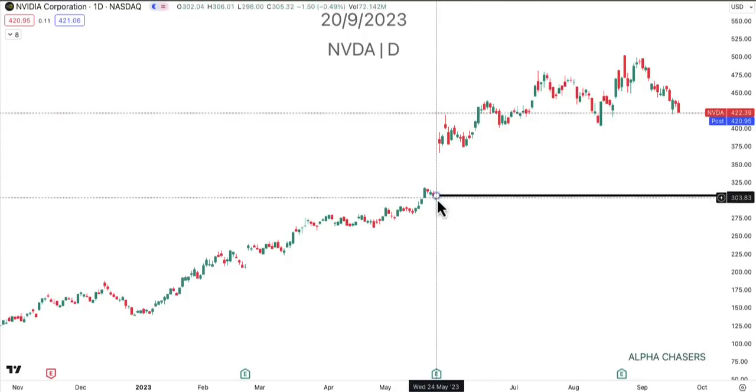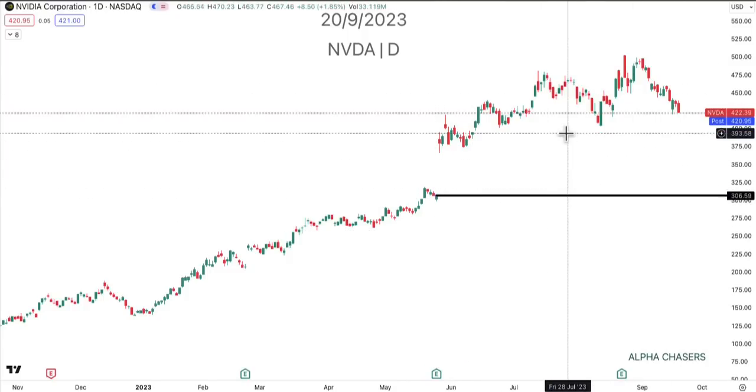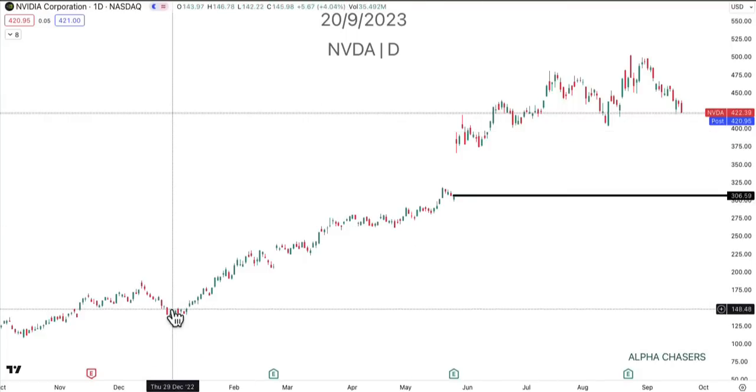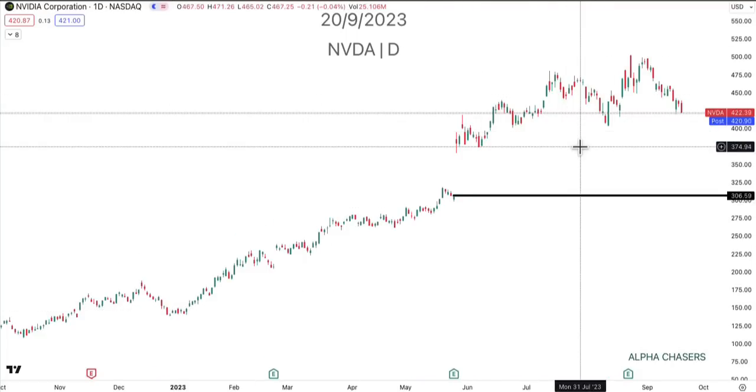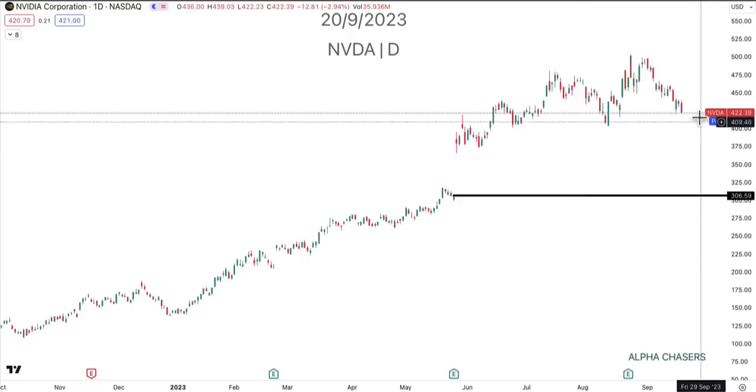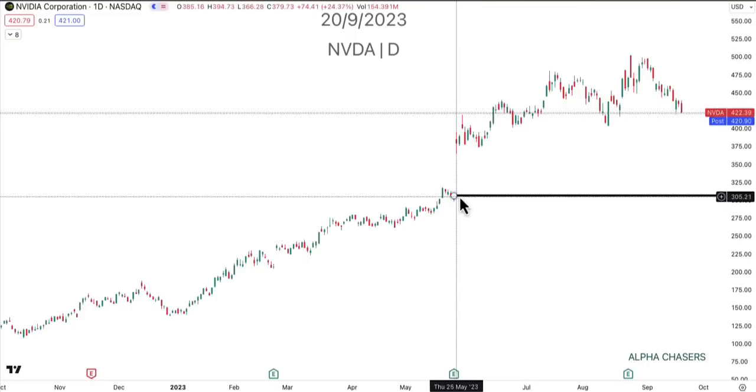You could still gap fill, and that does not mean that NVIDIA is done, nor did it mean NVIDIA was done when it went down here. The question is, what are you trying to accomplish? If you're trying to trade and you're trying to be a swing trader, you don't want to go from 420, 430 to 300. If you're looking out 2-3 years, you probably don't care. So it really depends on you and how you're trading.